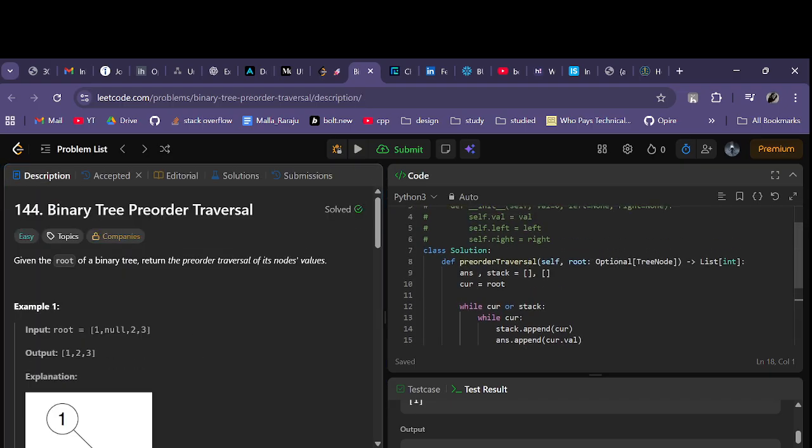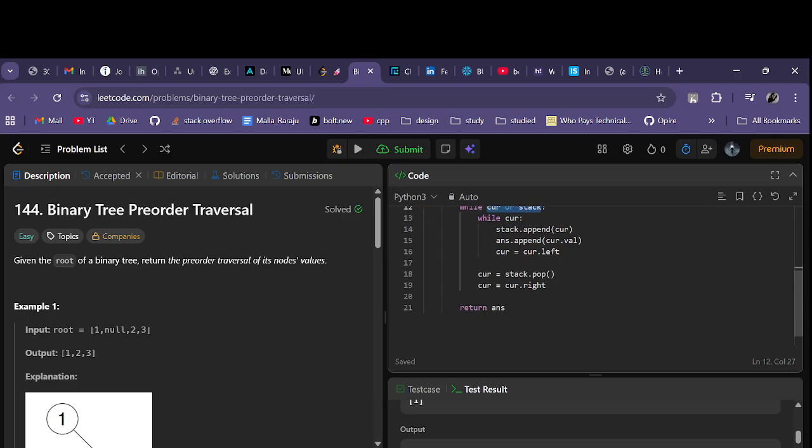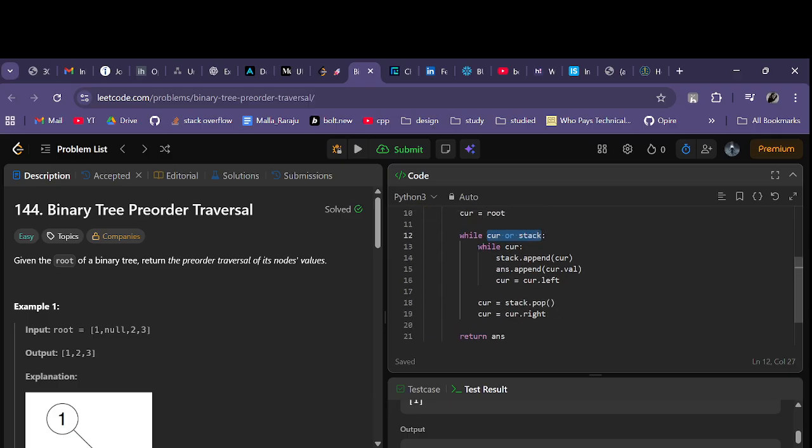The intuition is simple, guys. We had a stack and an answer. We established a stack and an answer, initialized them, and we have a pointer current pointing to the root, and we are iterating over the root.